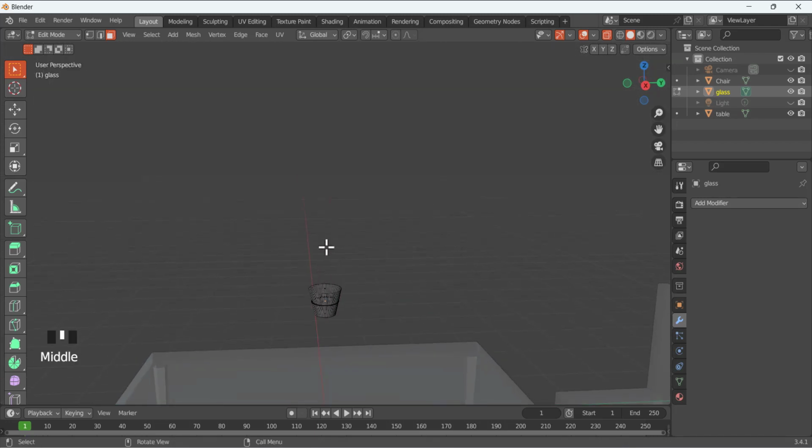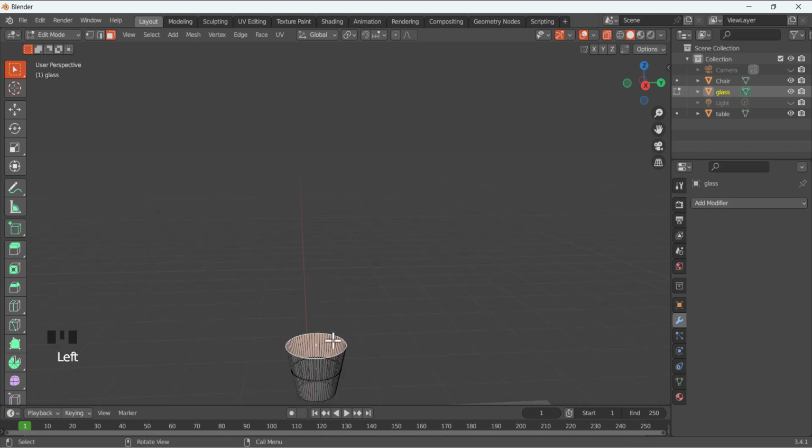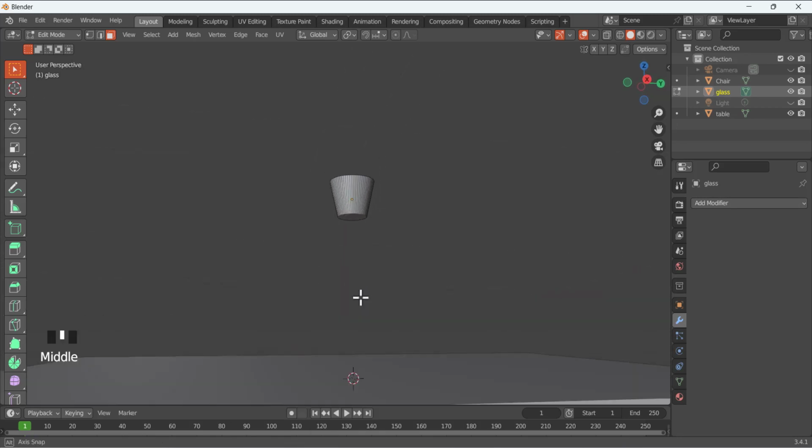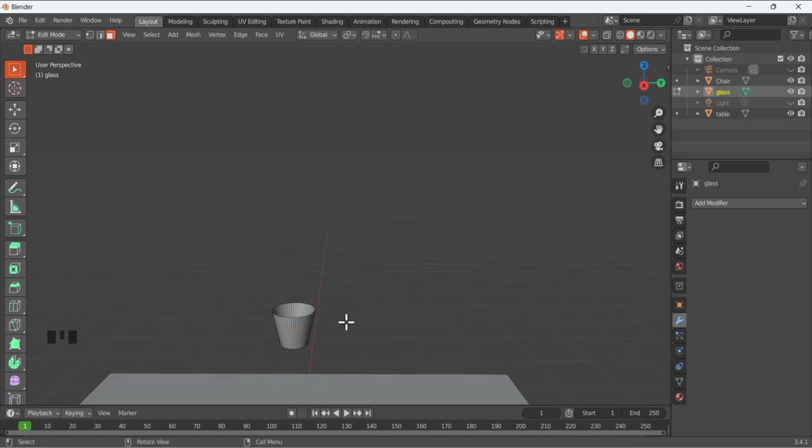And select the top face. Now press the X-ray to deselect this X-ray and top face, and press X to delete this face and delete the top face. Now we have a simple glass cup, plastic cup, a disposable cup, something like that.